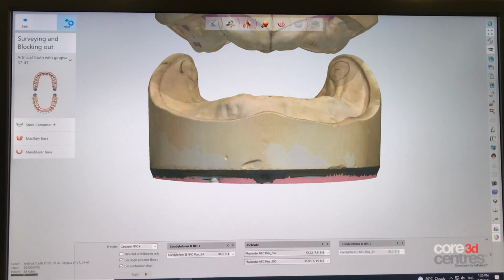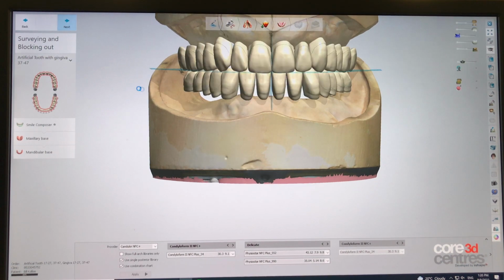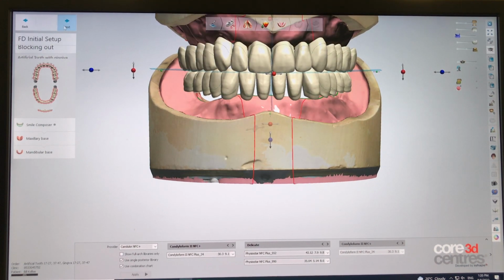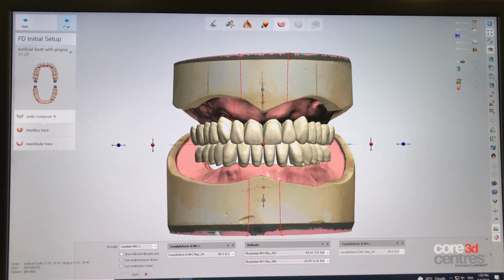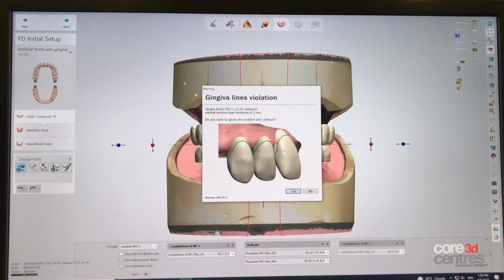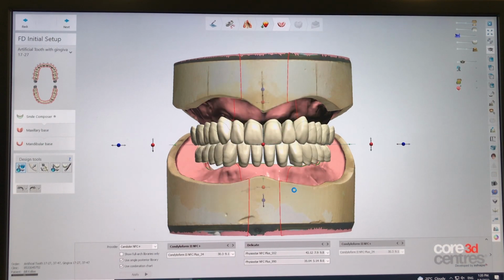Going to hit next until we get to our tooth library. Here it is. We should be able to see our setup now. There it is. And if I hit next, these are the teeth that we selected previously. And if I hit next again, yes, we're going to default to that.